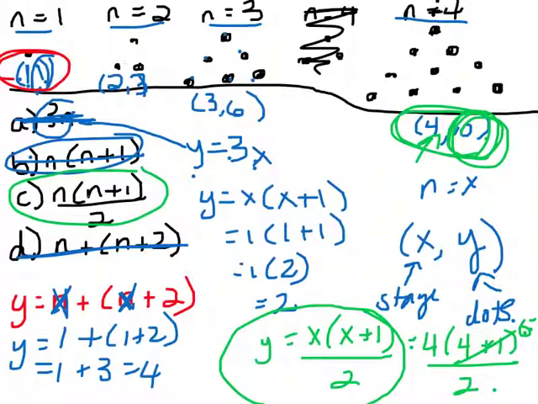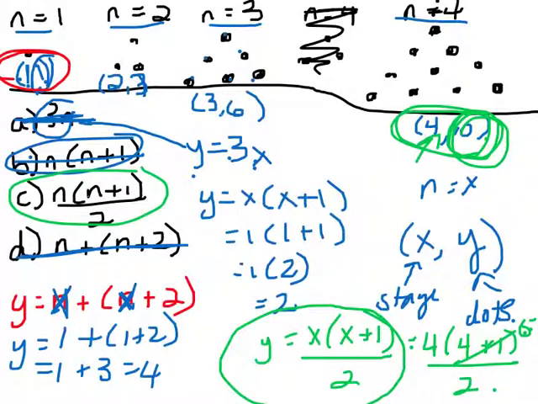I had 1, 1. Look on the calculator. I'll highlight the 1. Doesn't it say 1, 1? Can you see it up there? It's kind of small, but hopefully you can see it. That point checked out. 2 should be 2, 3. Is that what I have here on the calculator when I type that function in? Yep. 3, 6. Oh yeah, there it is, right? And then the last one we had was 4, 10. And sure enough, if we look at that table, that function is giving me those same points.